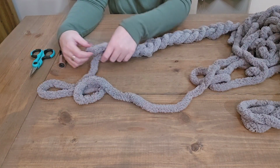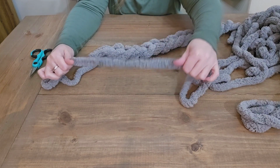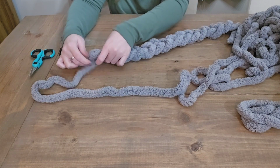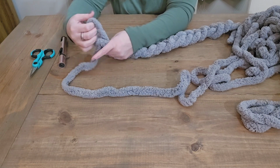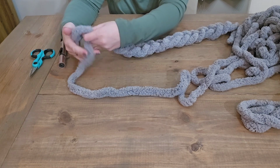Keep in mind when you get your yarn too that making yarn, they make it in such huge batches that sometimes you can get these thin spots like that. If it really bothers you, they're usually only about that long, and it just has to do with the way they tie it down to compress it when they're dyeing it too.